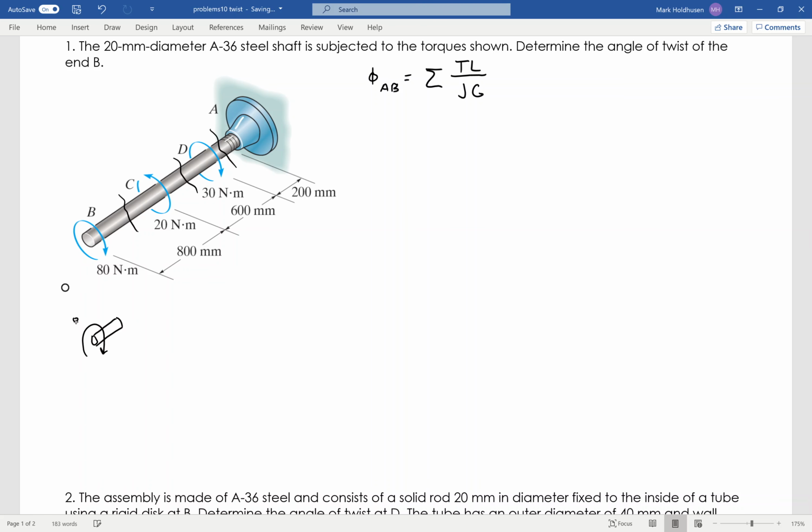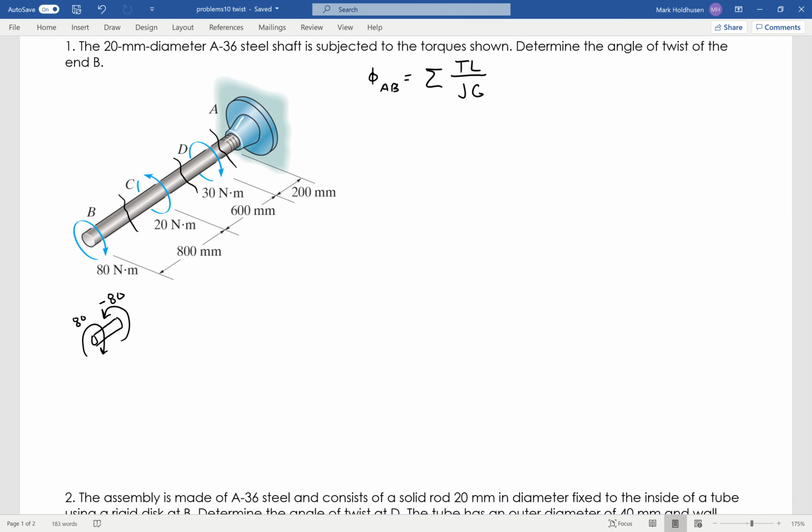I've got 80 going this way, which means I have to balance that off by having 80 go in the other direction. Now this is actually a negative because by right-hand rule, when I make that twist at that end, my thumb points into it. So we're going to try to follow the sign convention here. You can be a little loose as long as you're aware of what direction things are going in, and stay consistent. But for this problem, we'll follow the sign convention. In a later problem, we might just be drawing lots more pictures to talk about what direction things are going in. Okay, we'll call that one negative.